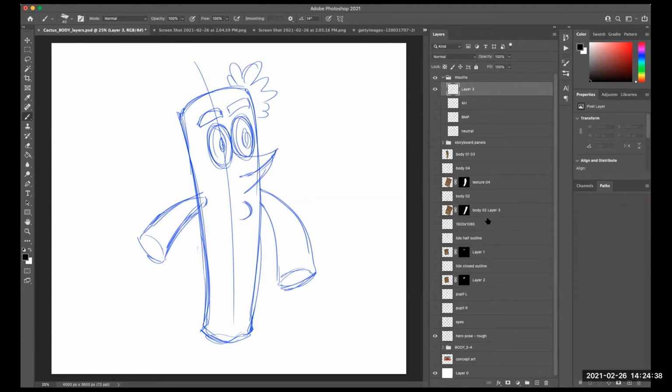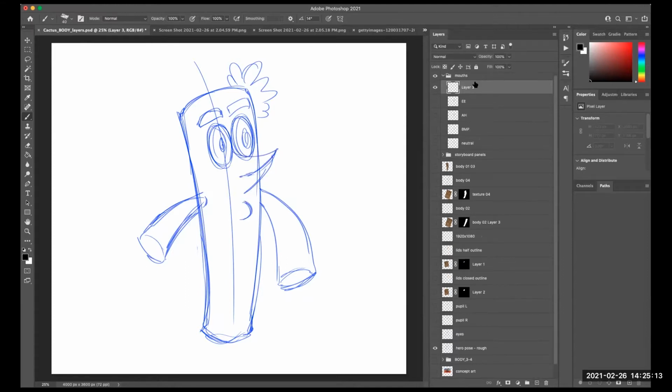Aw. And then an E mouth, which is where you will definitely see teeth. If your character doesn't have teeth, then you just need to design this mouth with that in mind. But this cactus does have teeth. E, and the jaw kind of comes back up for that shape. Let's do an O shape, because that's where the lips are doing something very distinct. O, and then the jaw comes down a little bit.